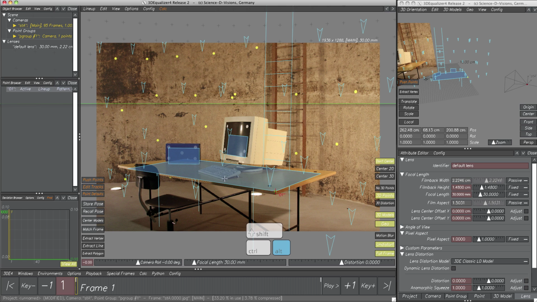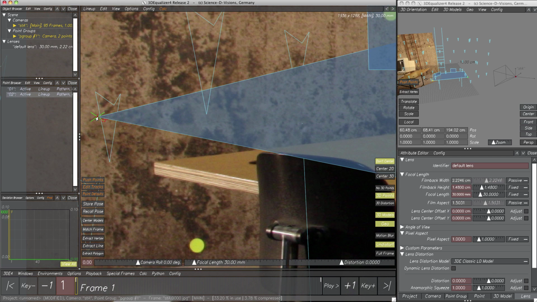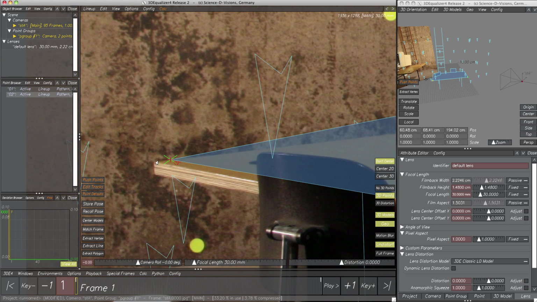But one point isn't of course sufficient for a good lineup. This can be achieved with at least 3 points, so we will create some additional points on the table corners and the wall. And since we have so many features and vertices available, we will create more than 3 points to demonstrate the various functions of lineup controls. Again, Ctrl left click to create a point. As we can see in 3D orientation controls, extracting and translating affects the camera position in 3D space.